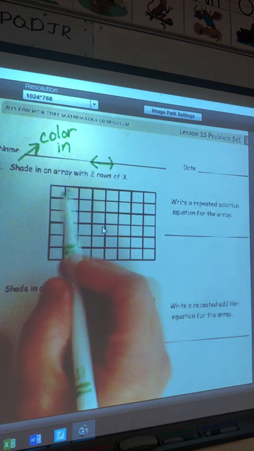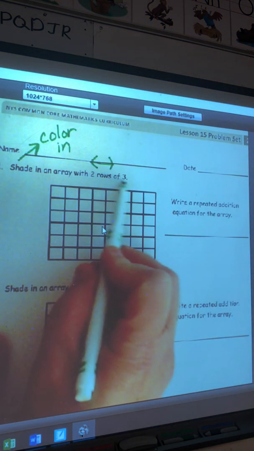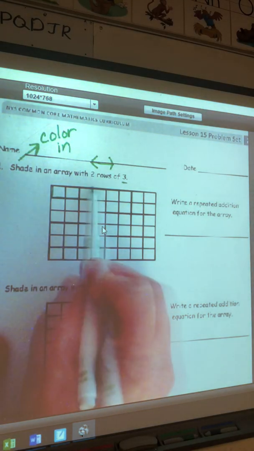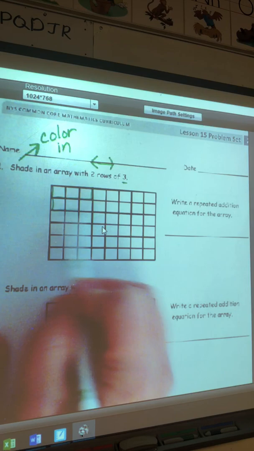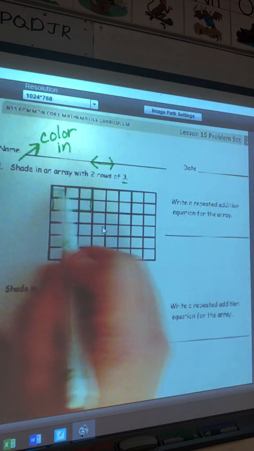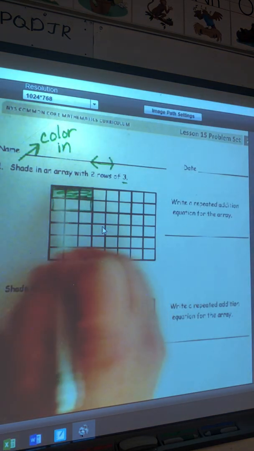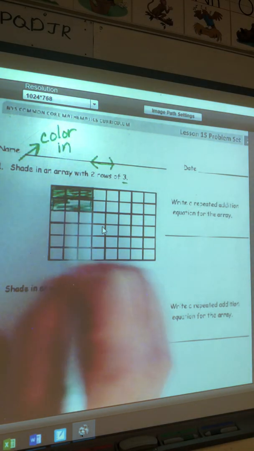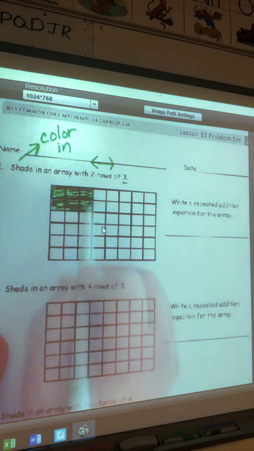So there's 2 rows, and I have 3 in a row. So I might draw it like this. 1 row, 2 rows. Now I'm going to shade in so that I can see 3 and then 3 in my next row. Okay, that's it, friends.